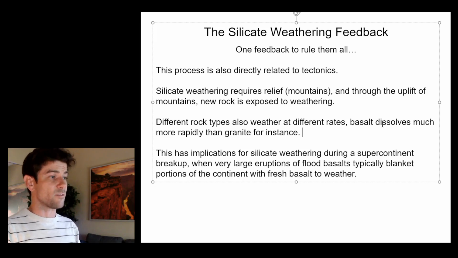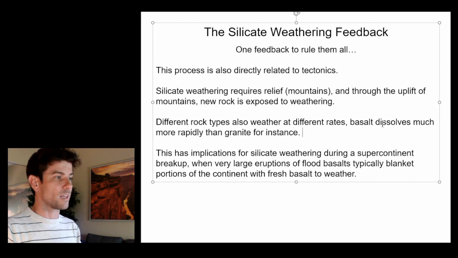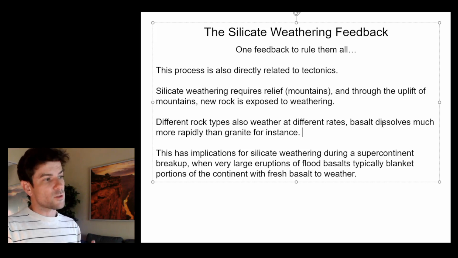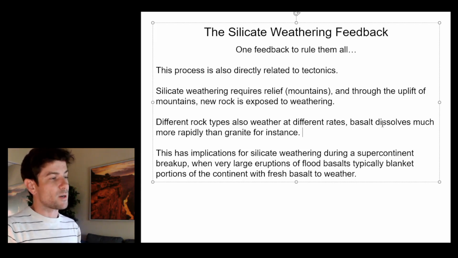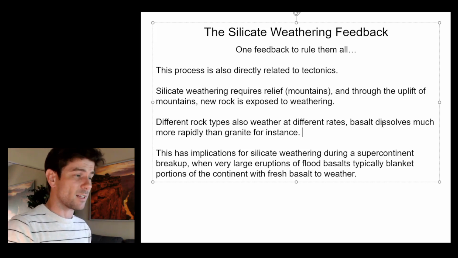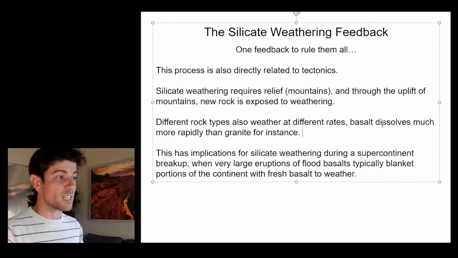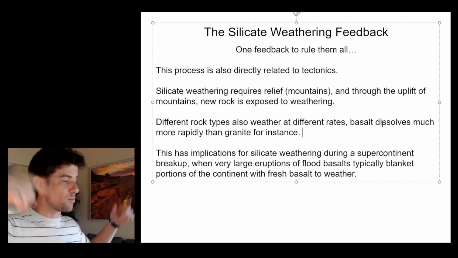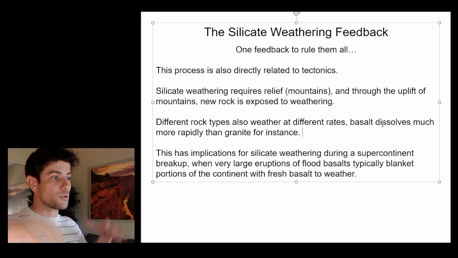And some estimates of the CO2 required to do that are like 50,000 parts per million, something crazy like that. And so huge levels of CO2, but those would be able to build up. That snowball Earth event lasted something like 50, 60 million years by any estimate. And so over that long time period, without silicate weathering and with volcanoes here and there just poking through the ice, emitting CO2 to the atmosphere, it's able to build up.